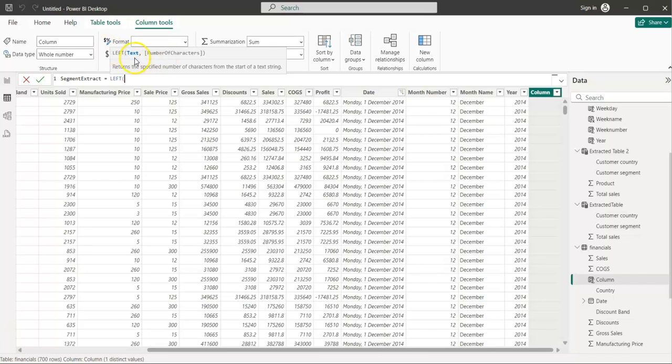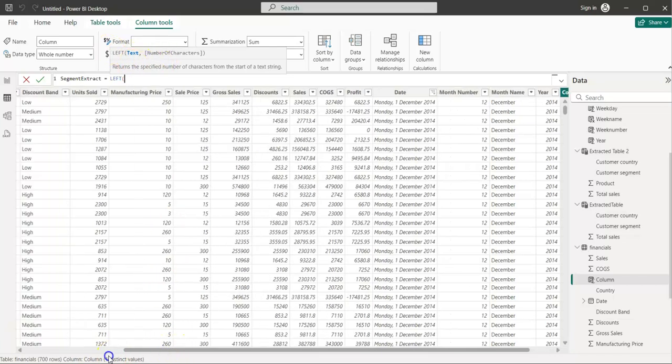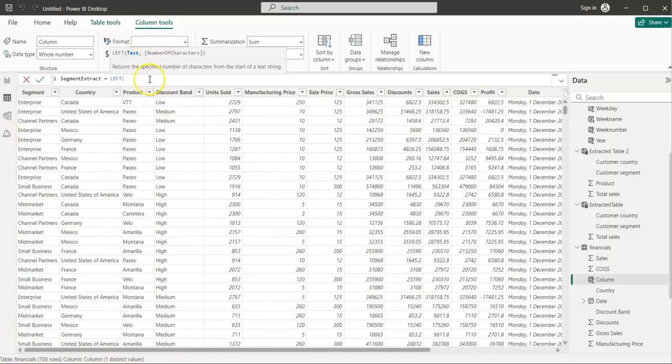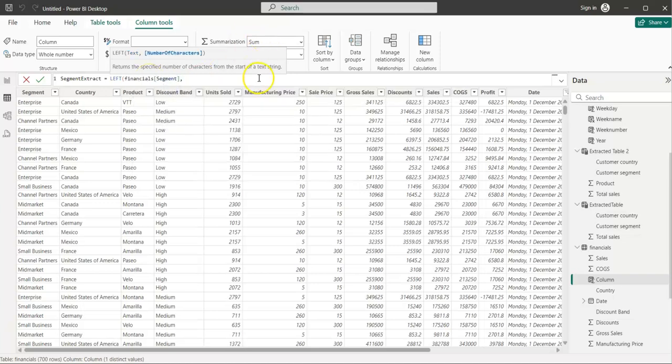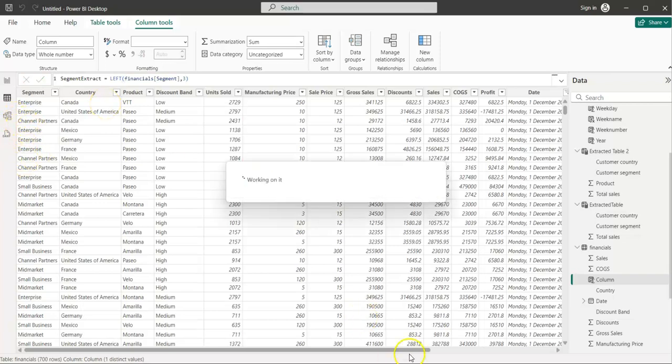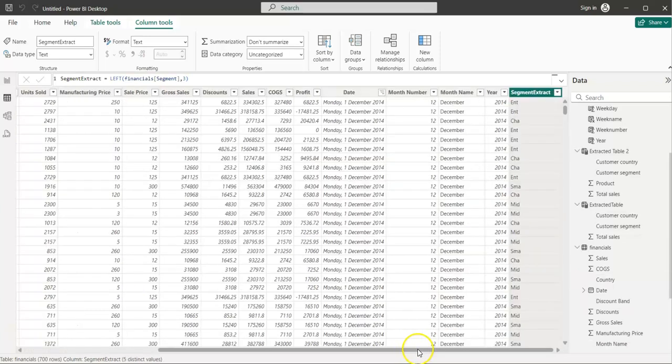What is the text that we want to extract from? We reference the segment column. Then it's asking us for the number of characters. Let's say we want to extract 3 characters. At the end of the day, we are supposed to have ENT, CHA, and so on. So if you run that, the left function is applied, and 3 characters from the left hand side are extracted.